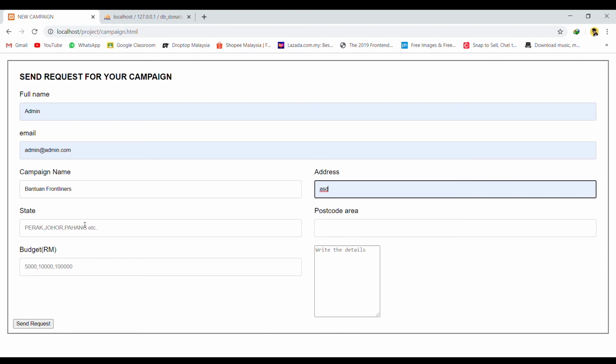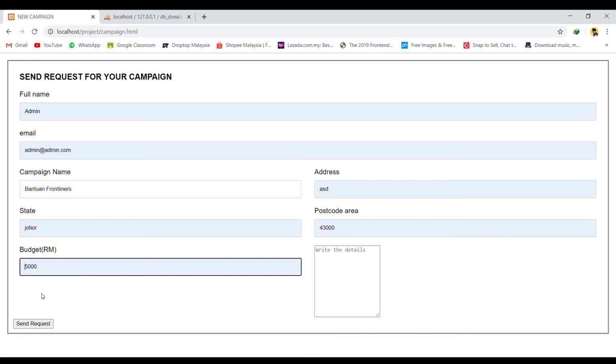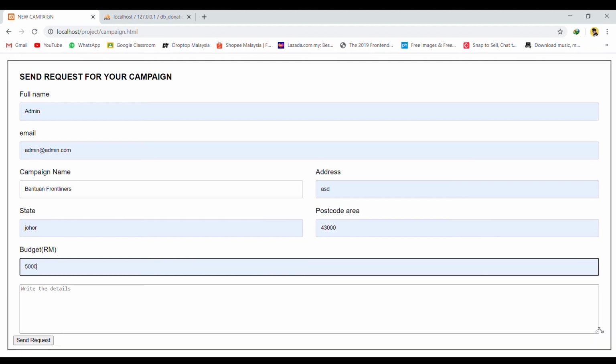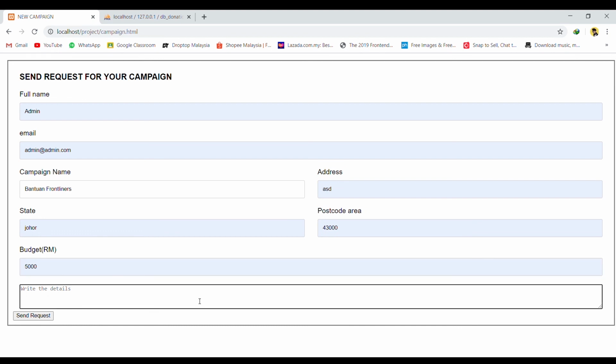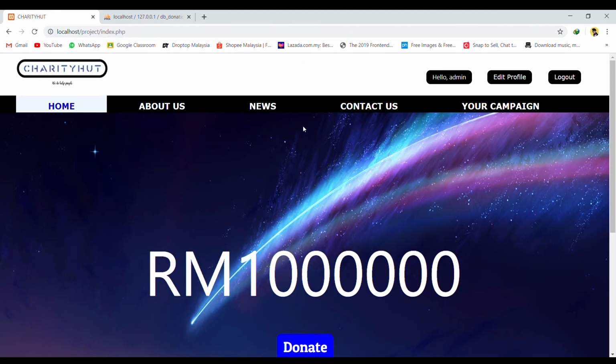I just type anything, and maybe Johor, and postcode, and my budget is maybe like 5,000 for this campaign, and this text box is actually responsive, so I just wanted to add something a bit different. For instance, maybe like, hi, please accept my campaign, for instance. Okay, and then you can just click send request. Very simple. You have sent your request, and it will redirect you back to the home page here.